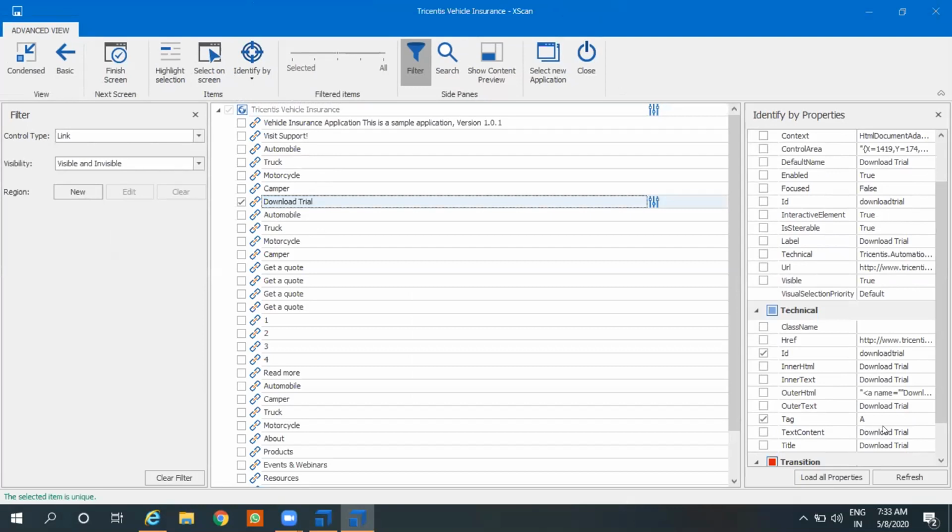Anchor is used for the link. Similarly, I think it's good practice to check how different elements get scanned. When we scan any link, button, drop down, radio button or checkbox button, you should learn what default properties Tosca selects when we try to scan, because this is very important.